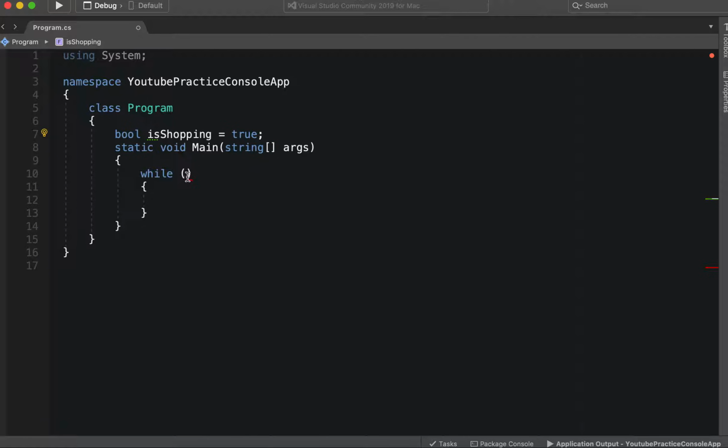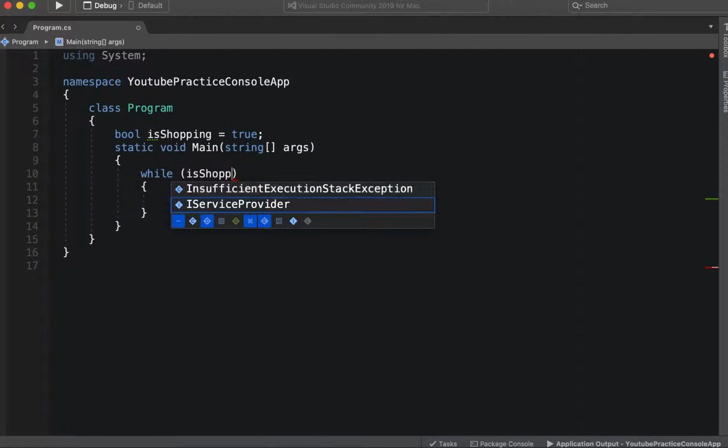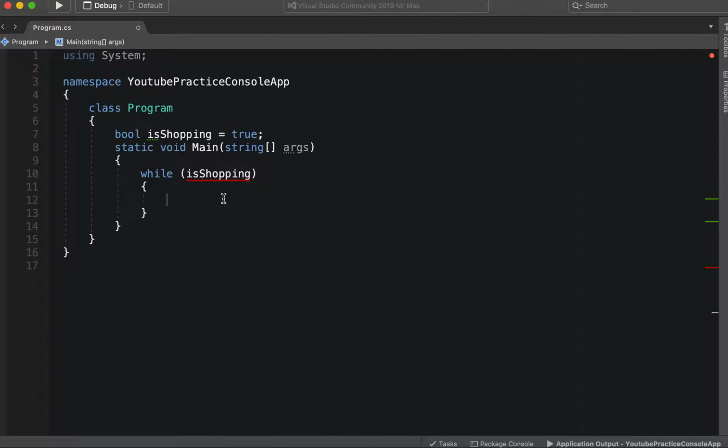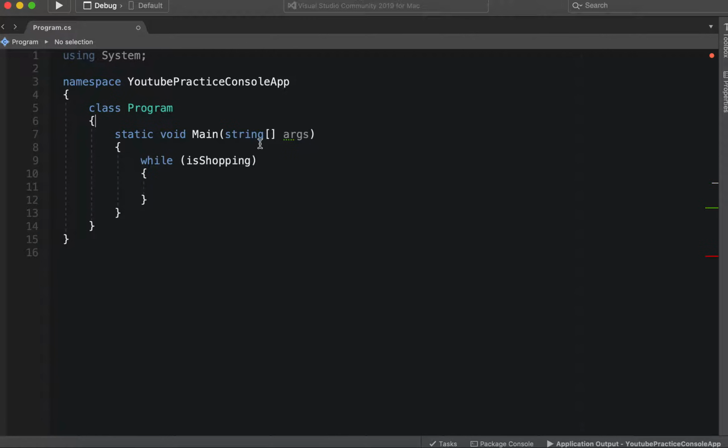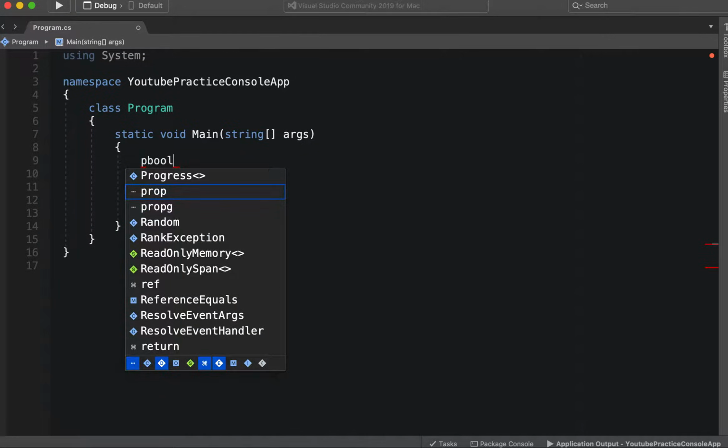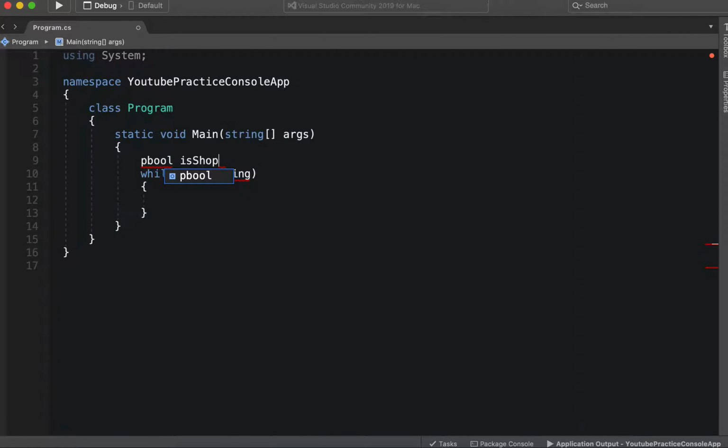Okay, and then while isShopping. Static bool. There we go. All right. So while isShopping, actually, we don't even need to put this outside. Let's put this back inside main. So bool isShopping.